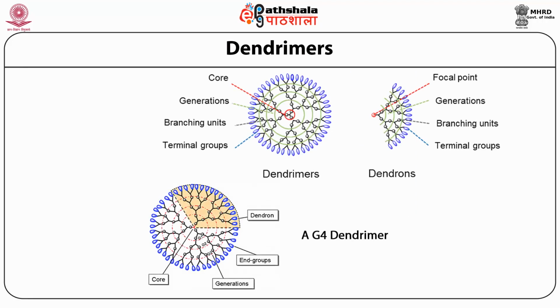The next type of nanomaterial is dendrimers, which are a group of highly branched spherical polymers that are often referred to as artificial proteins. A monomer is polymerized in a controlled fashion around its own core to generate layers of monomers in the form of a branched polymeric network. The number of layers defines the generation of the dendrimer. Like here, as shown in the figure, a G4, meaning a 4th generation dendrimer, has 3 layers of polymerized monomers around the core monomer.